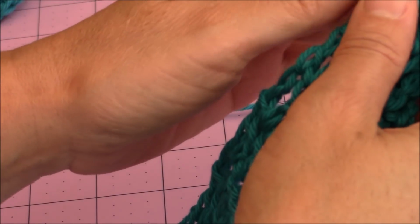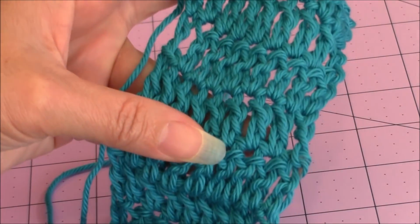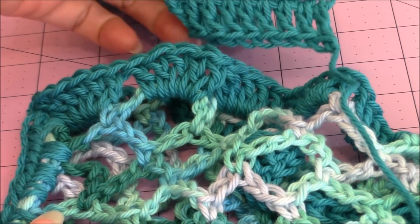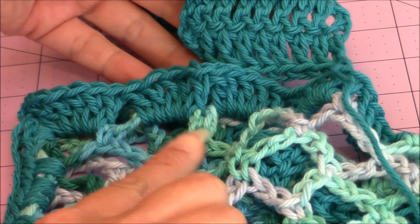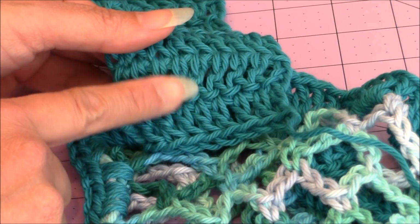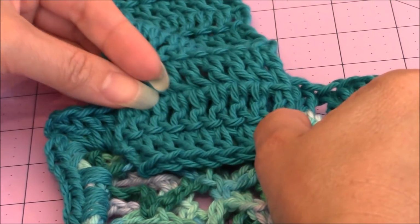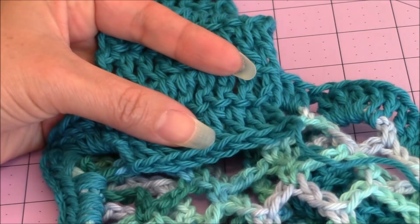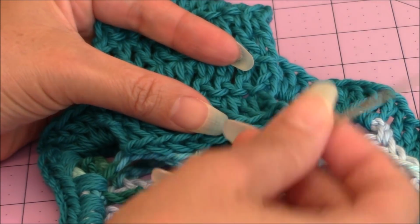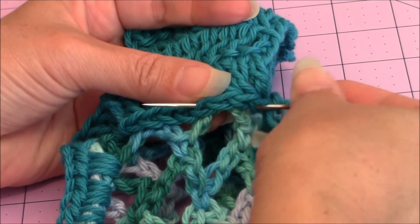You're going to need 2 of them. Then just take your strap and line it up into the top corner of your bag. You want 2 rows of double crochet to be lined up on the front of the bag. Then you're just going to take your tapestry needle and sew it in place.